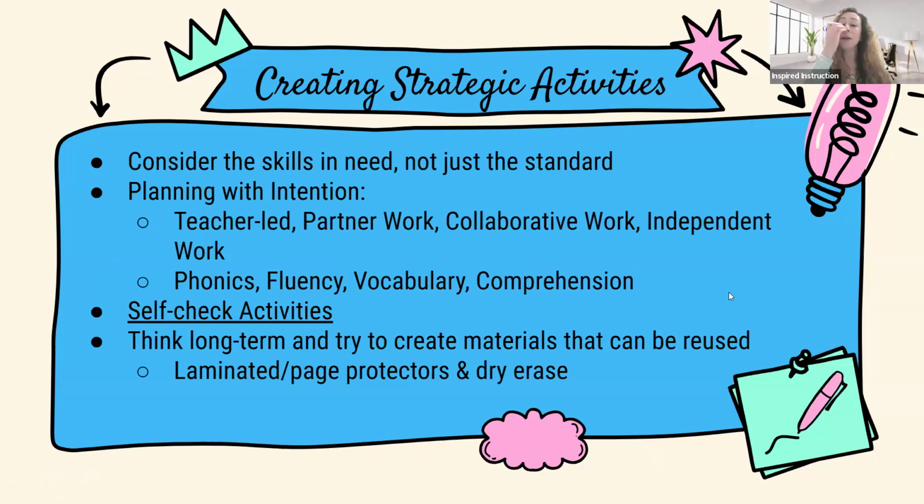Okay. So how can we create strategic activities? First, we want to start by making sure we're thinking about the skills that students need, not just standards. And of course, the standards are very important, but within those standards, there are skills that students need to develop to be able to master certain standards, right? So thinking and really reading between the lines and identifying where are the skill gaps that I need to hit to get students to where they need to be to master these standards. So again, we can start to really be intentional about what we're targeting.